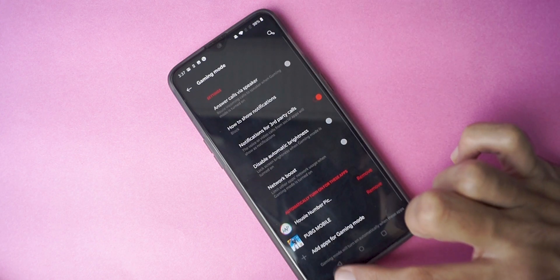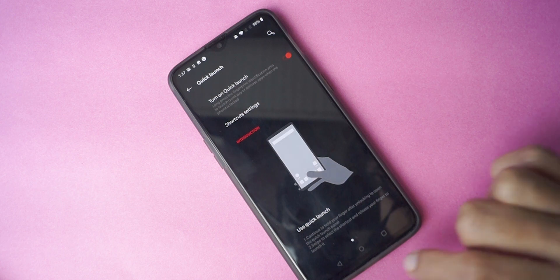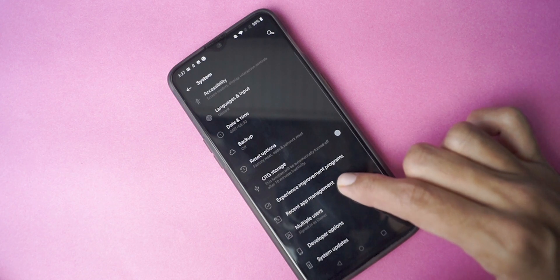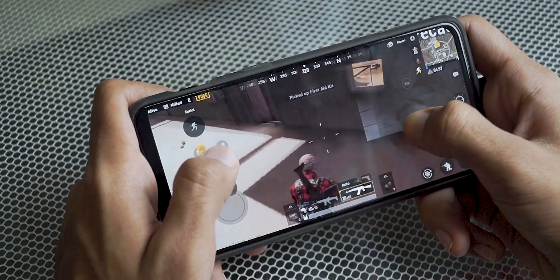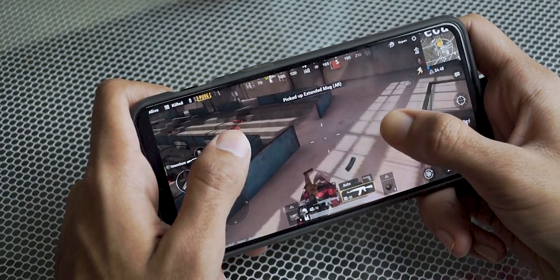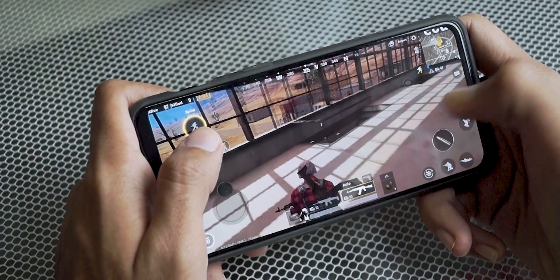Honestly, I feel that the OnePlus 6T is still one of the most no-nonsense value-for-money phones you can buy, at least in India. The pricing of OnePlus devices is going up every year, but this is still one of the most value-for-money devices not only in terms of specifications and hardware but also in terms of software and user experience. Xiaomi is doing the Snapdragon 845 with the POCO F1 for half the price and Asus with the Zenfone 5Z, but what matters is the end user experience — and that is where OnePlus kills the competition. The glass body on the back feels absolutely rich and premium, though it scratches easily and attracts fingerprints.